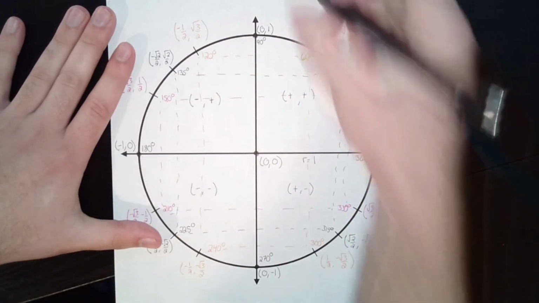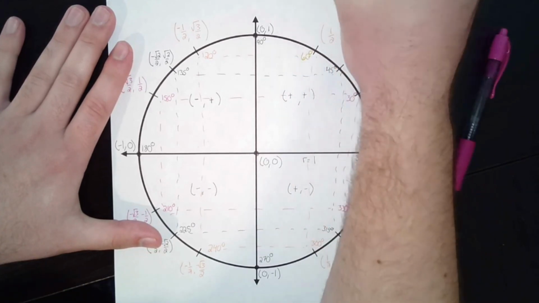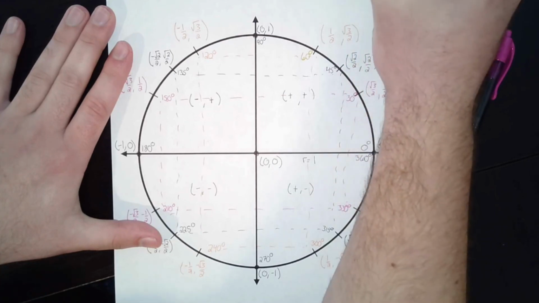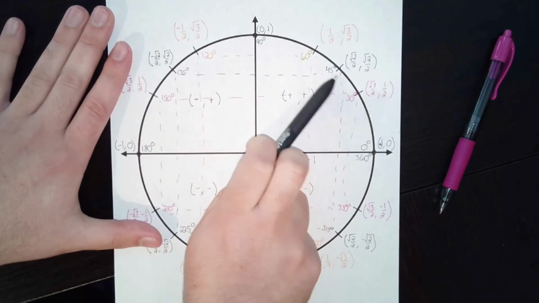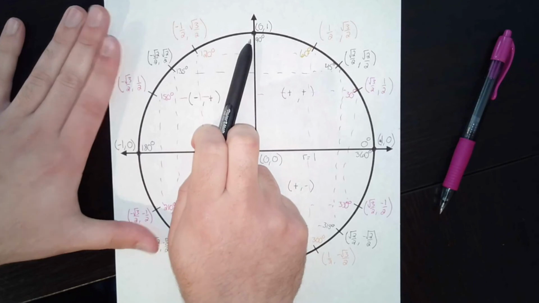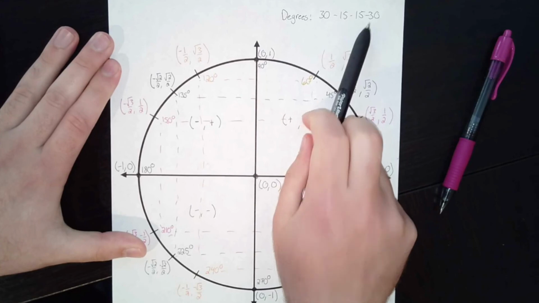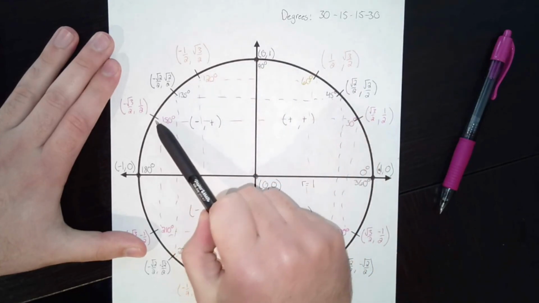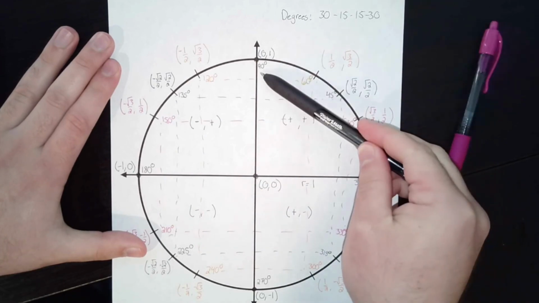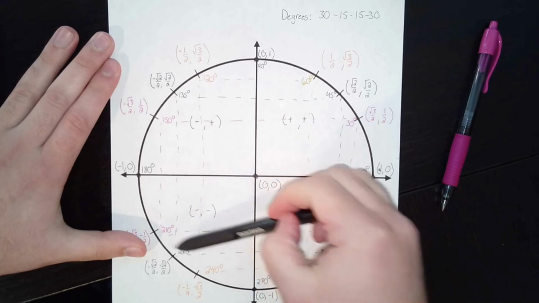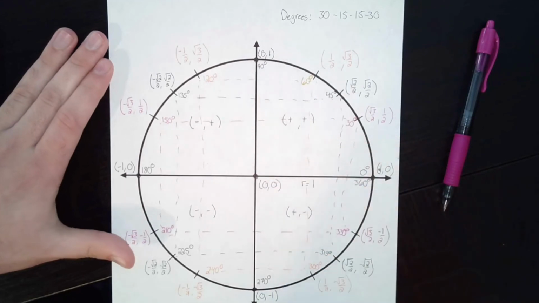There's also a very nice pattern based on degrees. Okay, the degrees start at 0 degrees, and then they follow a pattern of 30, 15, 15, and 30. What we mean by that is those are the jumps that we're making. So I make a 30-degree jump, a 15-degree jump, another 15, and then a 30. Sorry, that's the pattern I just wrote out there. But you can follow that pattern across, and then that pattern continues all the way around your circle. So you're always going 30, then 15, then 15, then 30, then another 30, 15, 15, 30, 30, 15, 15, 30, 30, 15, 15, 30, and you're back around to where you started. So you can use that pattern to get the rest of this as well.